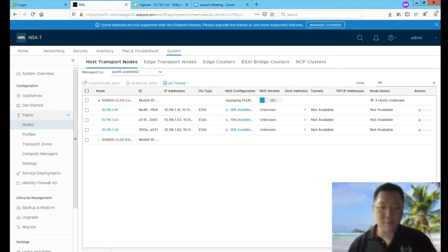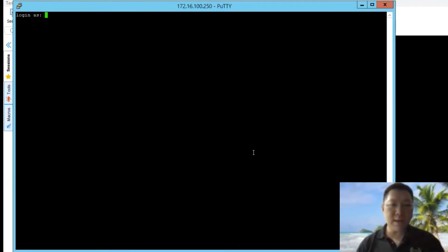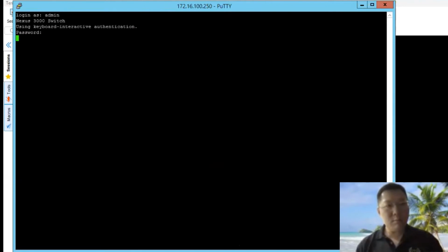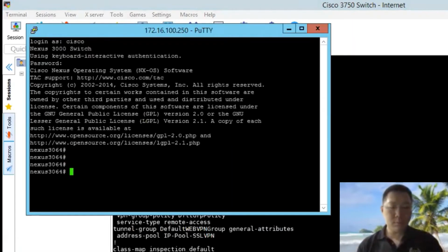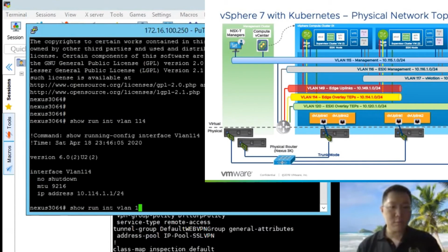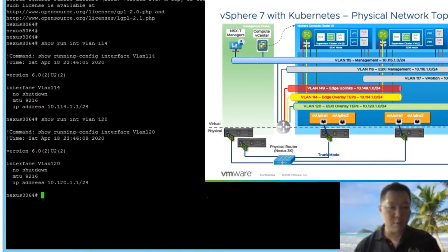Maybe just for Adrian's sake, what I did was, because there are two VLANs, you actually have to make them both routable. So there are actually two VLANs here, and the VLANs must be routable. Yeah, and you have to make them routable.